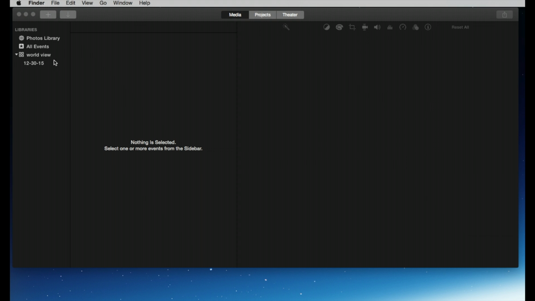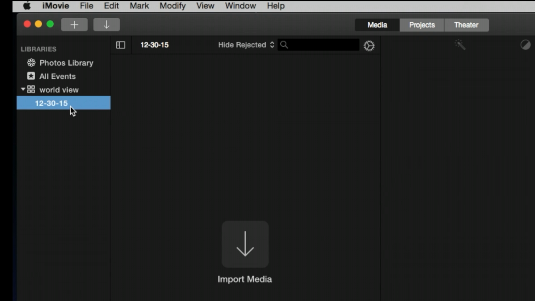Okay, so if we click on this event right here, it wants you to import some media, and that's fine. We're going to do that two ways. We're going to look for archived media, like I showed you on the card, and then we're going to put the card in. I'm going to show you what that looks like as well. In fact, it's going to be the same card with those 3 clips. But look, before we do that, let's name our event here, and we're going to import some video in here. So let's call it video, right? So we just named it.